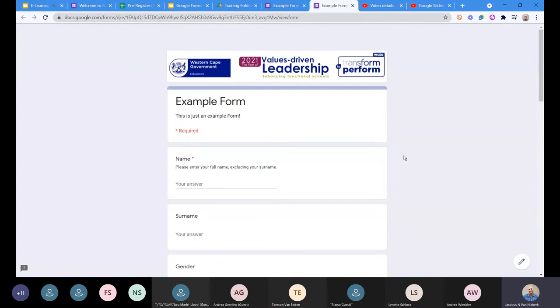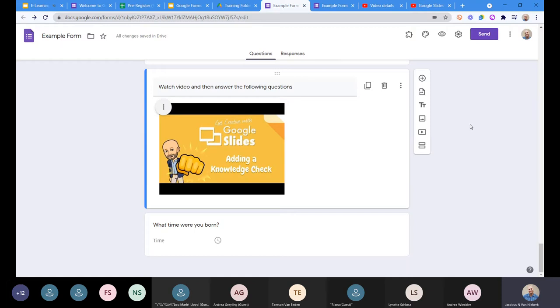So the last thing I want to show you, and then I'm going to open up the floor a little bit for questions, because I know we're going through quite a lot of information, is how this last little button works here called section. So just to go through the buttons again, we've got the add a question. We can import questions if we want to. We can add just a text, just pure text somewhere. We can add images. We can add a video. And then we can add sections.